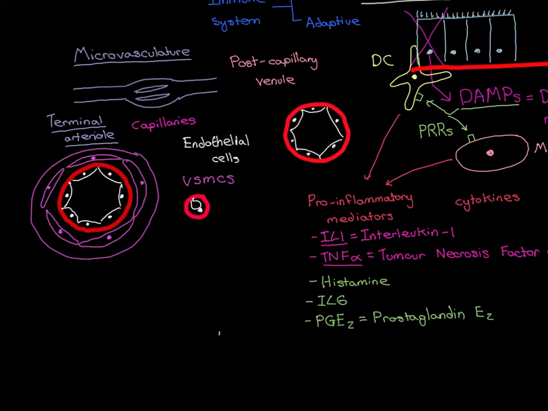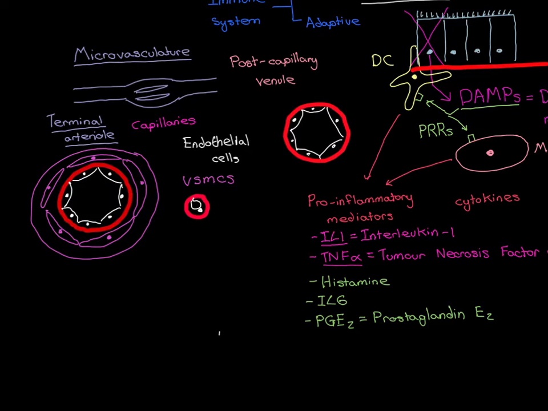Now, the inflammatory response is fundamentally a response of the microvasculature to these 3 molecules, interleukin-1, tumor necrosis factor alpha, and histamine. Therefore, at the end of the previous video, we revised microvasculature blood vessels that are present in all tissues and will be present in this underlying connective tissue here, nearby the sentinel cells. So remember, we have the terminal arterioles here, which have this lining of vascular smooth muscle cells. Then we have our little capillary here, and then those capillaries reconverge up into a post-capillary venule, which is shown here. So now it's actually time to talk about the inflammatory response.